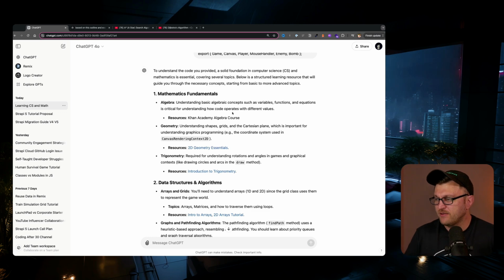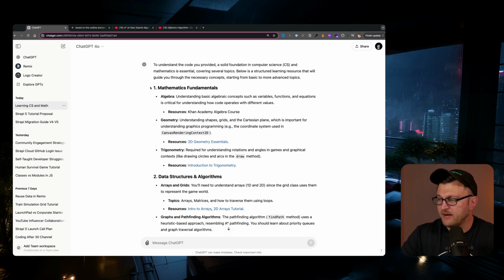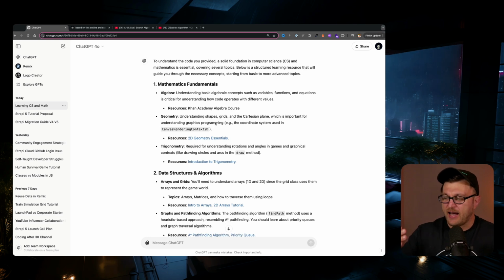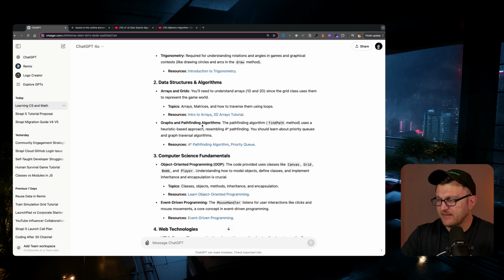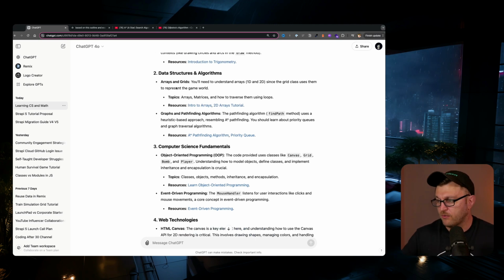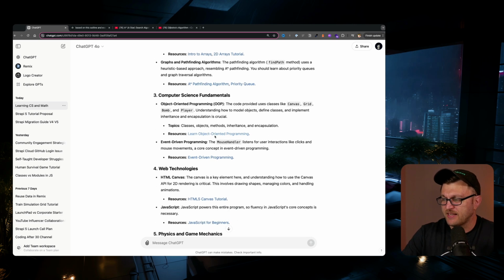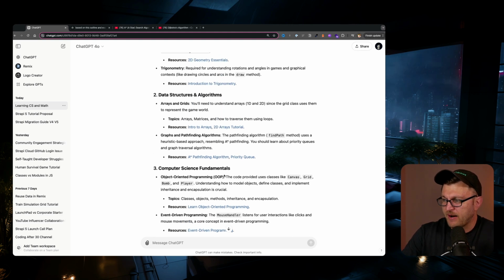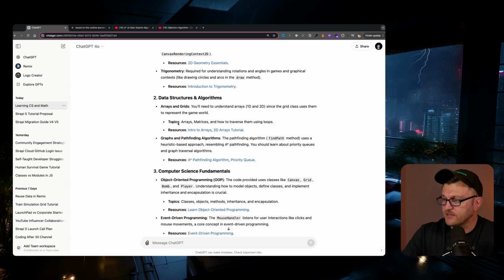To understand the code you provided, you need a solid foundation, and it will tell you literally the mathematical concepts that you need to know. Like for what we did in that example, you need some basic algebra and geometry, understanding how we created that grid. Next, it talked about data structures. Again, we worked with a grid using arrays, or two-dimensional arrays. Then we worked on pathfinding, for which we need to understand graphs and pathfinding, and it'll give you links to resources, but ChatGPT is really bad at actually giving you real links. And then based on other stuff that I did in my tutorial, we covered object-oriented programming as well as other basic stuff. But for this example I'm more interested in focusing on the structures and algorithms.